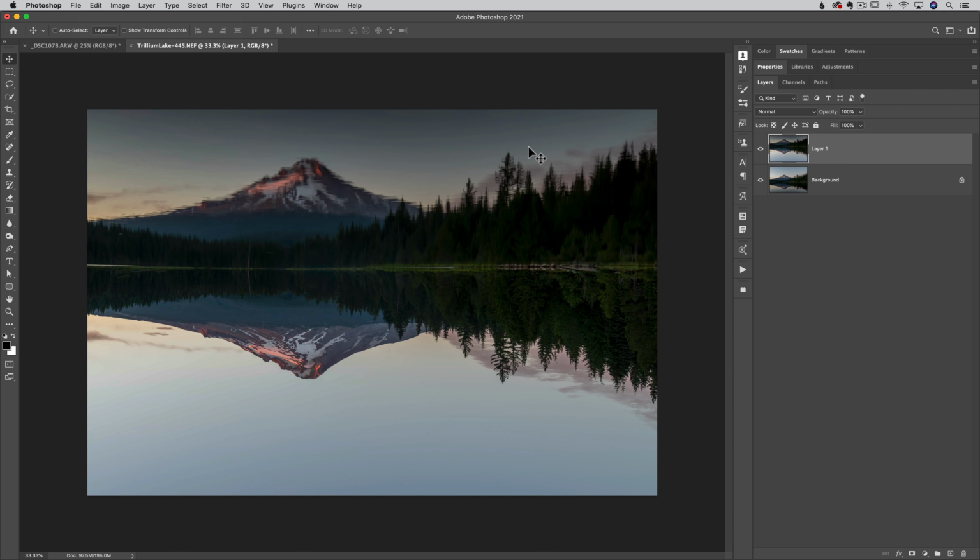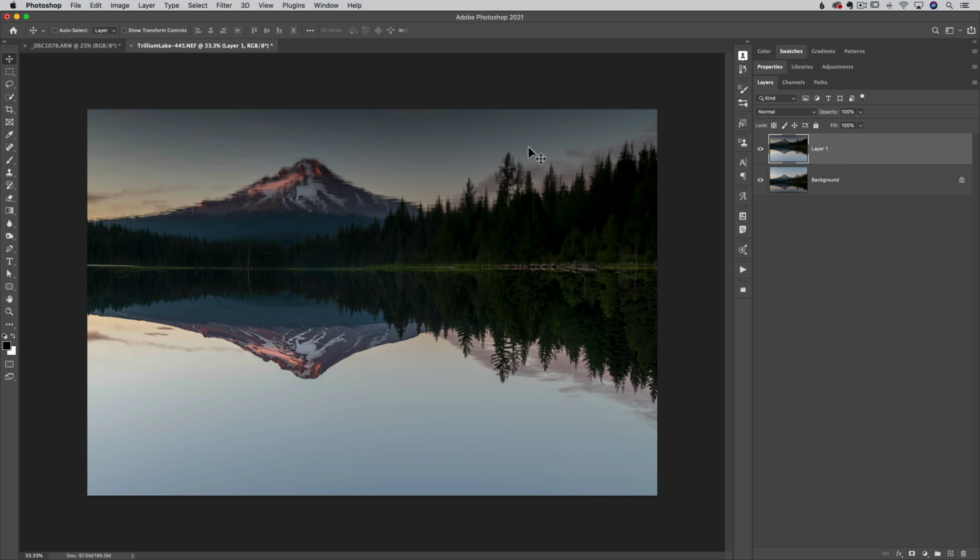Let's go. I'm going to just jump to a simple photo for a second and then we'll move to something a little more complex. I thought this was a very simple sky replacement. The foreground's very easy, not hard to make a manual selection if we had to, but check this out. So I'm going to duplicate the background layer here, press Command or Control J, and then I'm going to go to the Edit menu. I'm going to go down to Transform and I'm going to go to Flip Vertical.